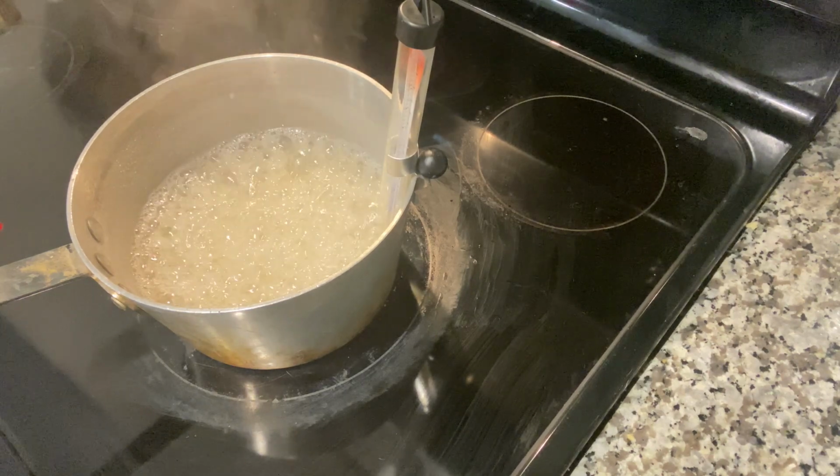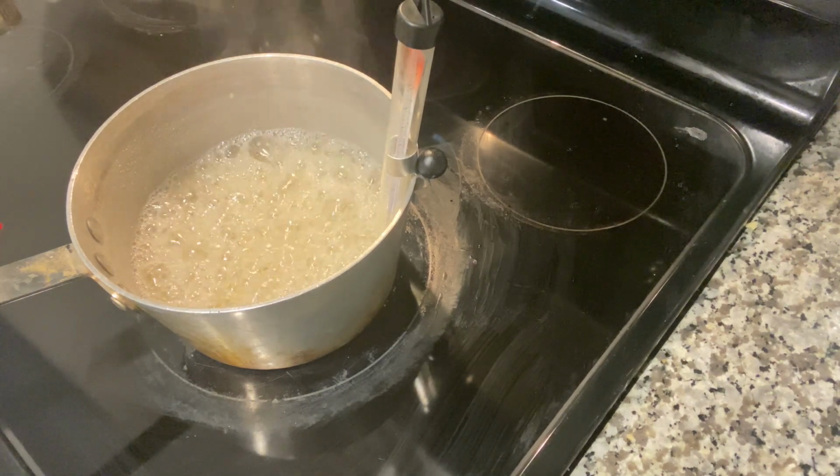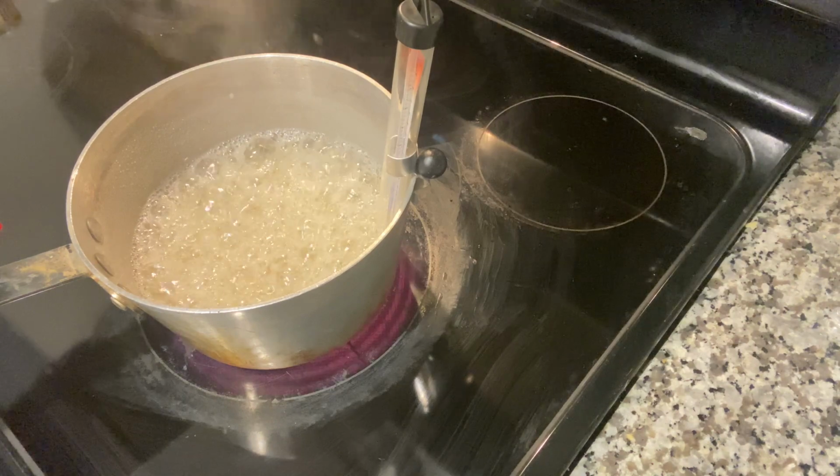Excuse the stove, baby, the wax from the apples that I cleaned messed me up.